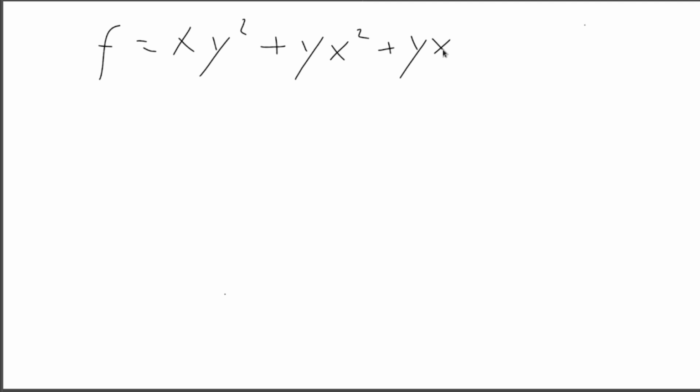So this function is a multivariable polynomial, and I want to find first of all the extreme points of it. I'll show in a second how to do that. And then there's a theorem that tells you if these extreme points, or critical points, are a local minimum, a local maximum, or a saddle. So we'll see how many points we first get, and then we'll see how to take these points and evaluate them in particular instances of algebra calculations in order to find what they actually are in the context of the function.